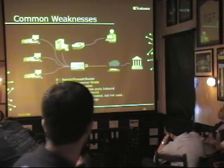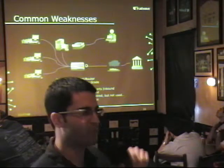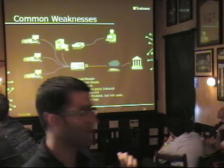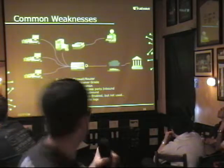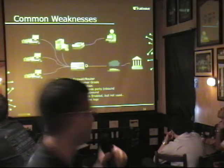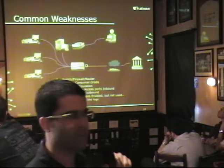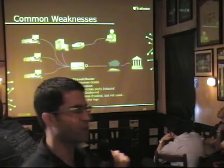And then oftentimes there's integrated wireless. If you go to an electronics store and buy the integrated wireless router, firewall, that whole package, and you set it up, oftentimes they're not even using the wireless access point in the environment, but it's plugged in and enabled, and it's running. And then no one's watching the logs, of course. So if someone's in that environment and doing things, no one really knows that someone's there.